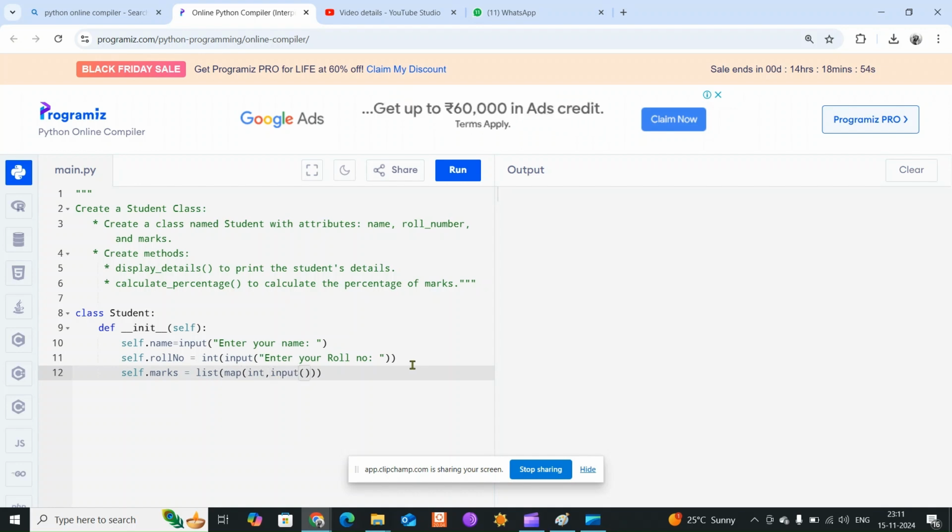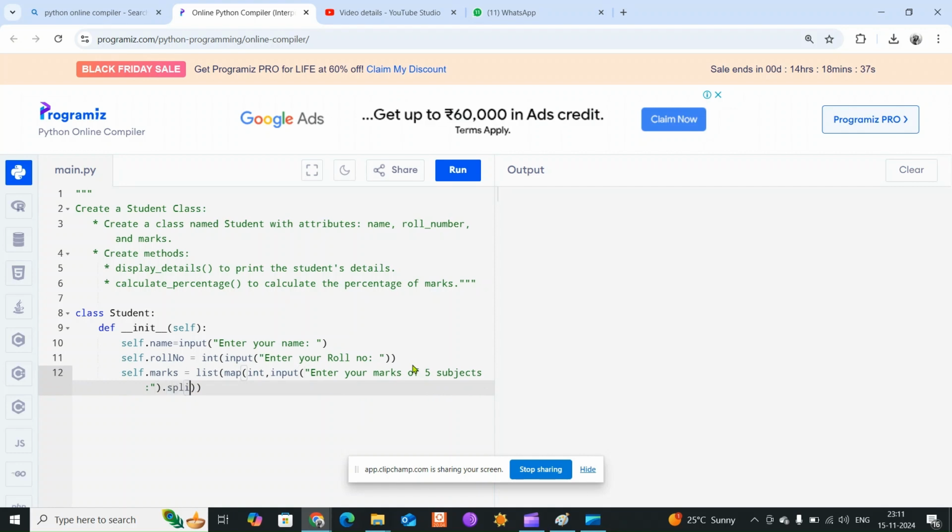Then I will say enter your marks of 5 subjects. Okay, this is some input I'm giving here, and then we use the dot split function here. Okay, that's what we will get here. These are the three things that we'll be getting here. Getting this point? Now we know name belongs to the student class because of the self, roll number belongs to the student class, marks belongs to the student class.